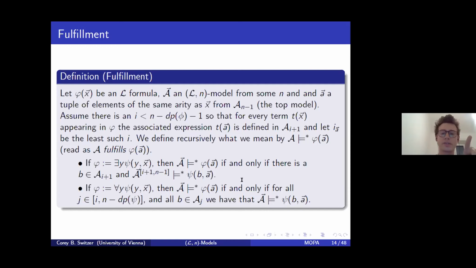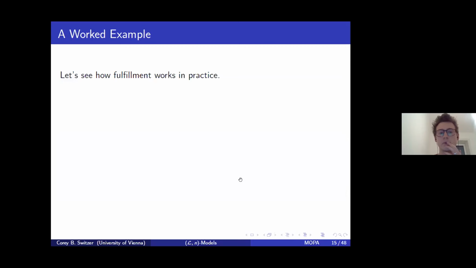I'm going to get there in a second, but the theorem is that a sentence is tautological, that is, provable in whatever your favorite proof system is, just in case it's fulfilled by every ln model for sufficiently large n. So once n is big enough, it's going to be fulfilled by that model, and there's going to be a model which fulfills it just in case it's consistent. So it kind of stabilizes, if you like. But the point is that it does it in slow pieces, which is what's going to be useful in proving these statements.